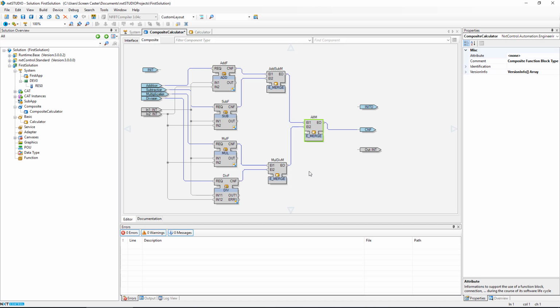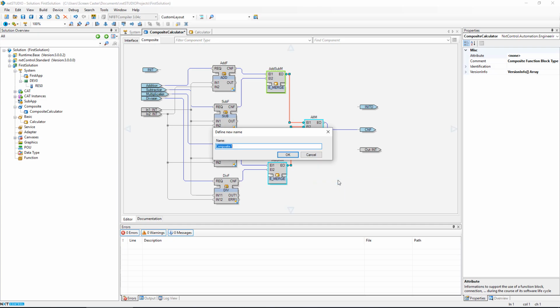Okay, now you might be thinking, well, these are too many blocks and it's making my network look big. And there is a very easy way to address that in NxtStudio. What you do is you select all of that and say that you want to create a composite function block of the selected FBs.